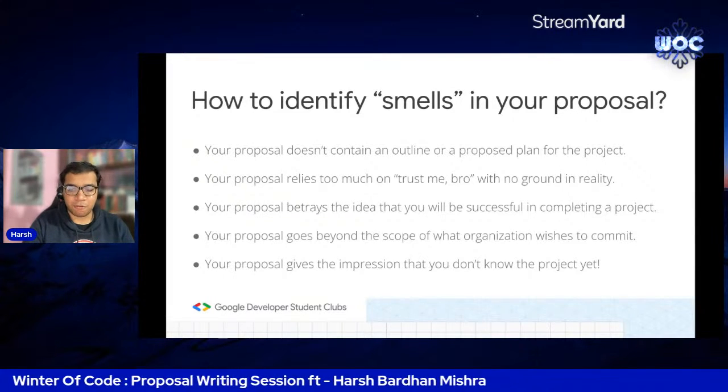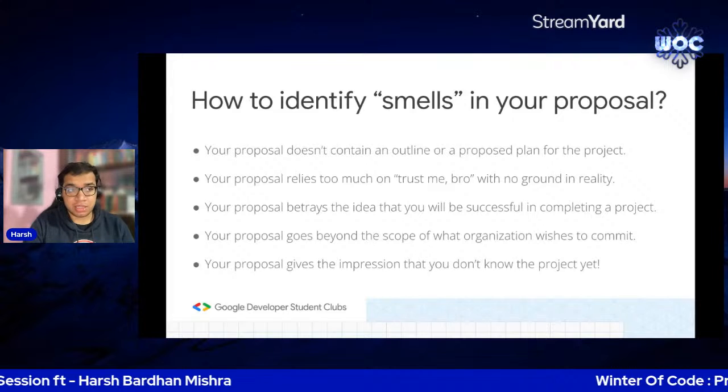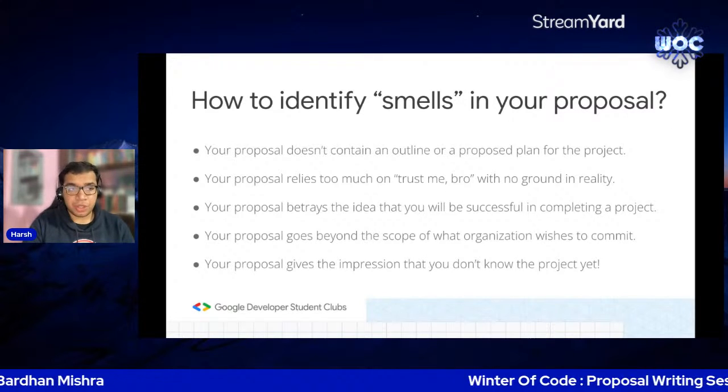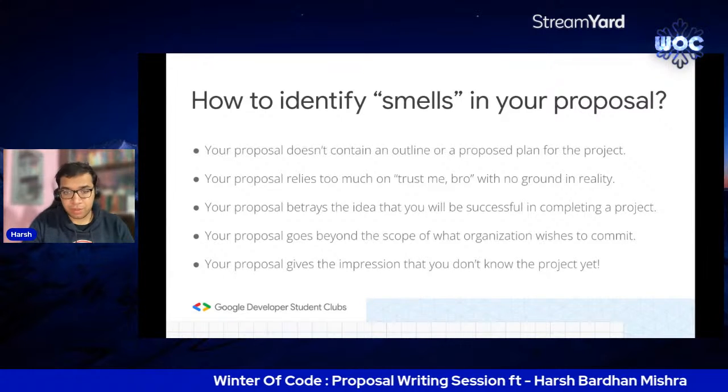So maybe just try to undervalue your entire project, try to underestimate the timeline that your work will be going for, and try to over deliver on the work that you're trying to do. I guess that would leave a lasting and good impression upon your mentors and the org admins, and it will showcase your proposal and your project to be quite a successful one.